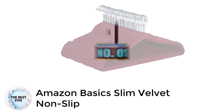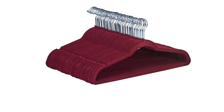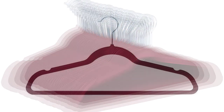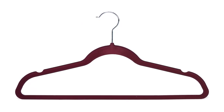Number 1: Amazon Basic Slim Velvet Non-Slip. The Amazon Basic Slim Velvet Non-Slip is designed for those that love non-slip performance and a great deal. The velvet ensures that even the slinkiest of shirts and dresses stay in place. It utilizes divots along the arm's length to hang shirts and garments of any size. It also features a trouser bar that allows you to easily hang your delicates, skirts, shorts, or pants. The value is hard to beat, making it a great option for a velvet hanger.